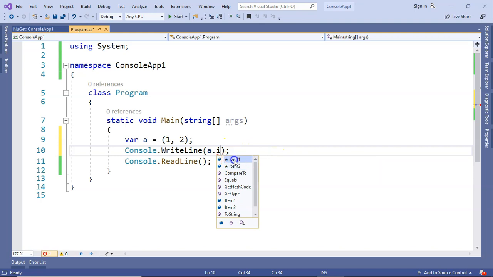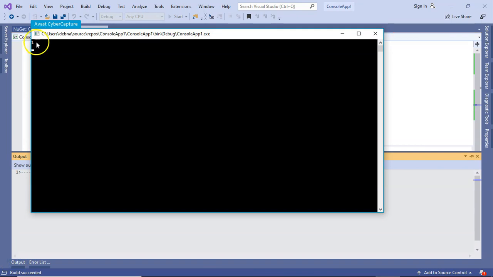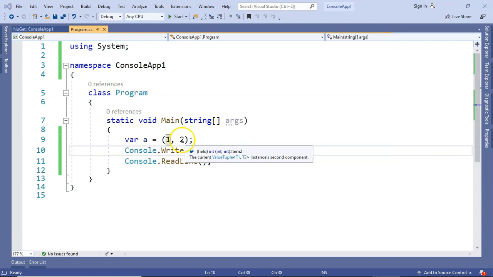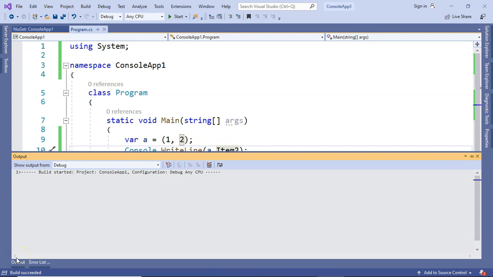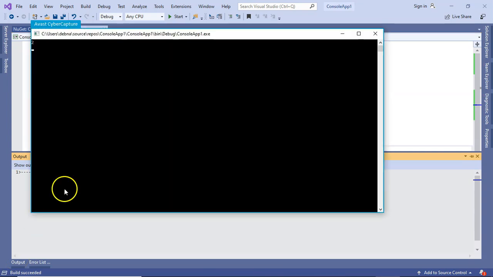So this is how you can access tuple members. If I use Item1 and press F5, you see we can see the value. Now to access the second member, we'll simply use Item2, and if I press F5, you can see the value is 2 here.